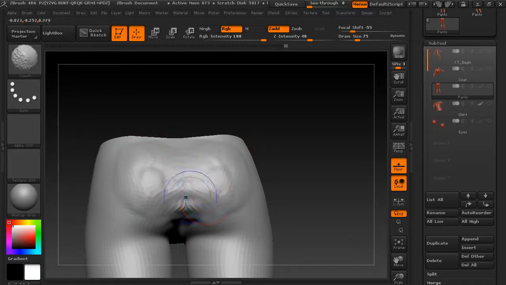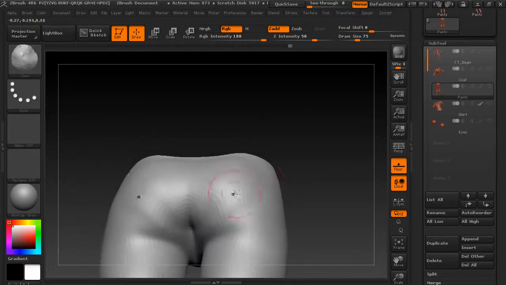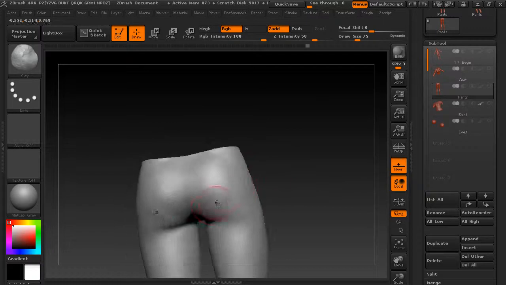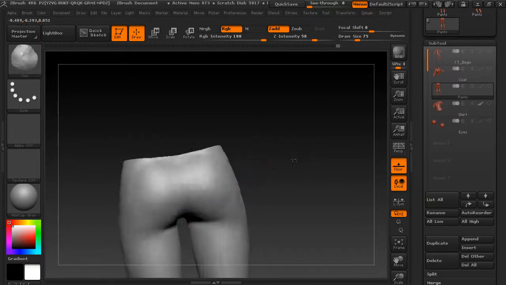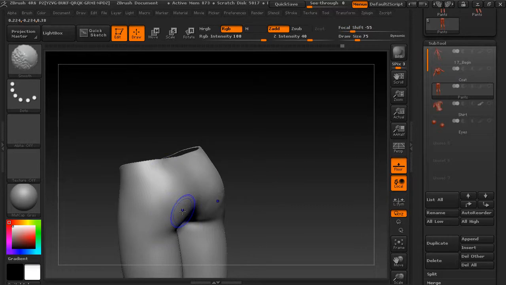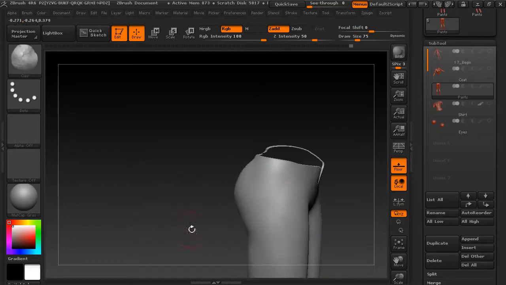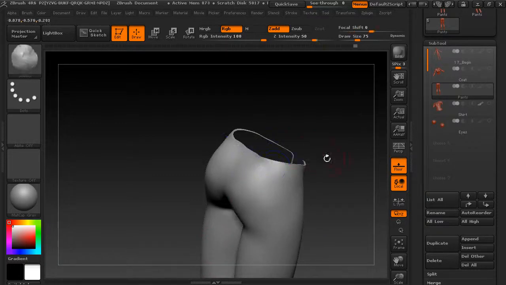With that filled in, let's hold down Shift and smooth it out. Try to get it back to that original shape there. I have to fill that in a little bit too. There we go. All right, so there we've got the shape out of that. So kind of soften that up. It does take a little bit away from that, but it's not a big deal. Okay, so there we have that.